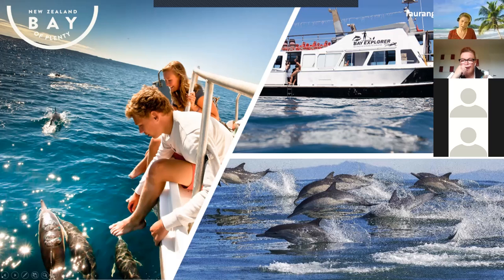My apologies. Okay, next up we have the Bay Explorer. The Bay Explorer Island and Wildlife Cruise is amazing. You spend the cruise exploring our pristine Bay of Plenty coastline and islands. Not only the images show dolphins, but that is not all that we have out in the waters here. Quite frequently we'll have orca come through even into our harbour, so there have been sightings of whales, orca, turtles, penguins, schoolfish, sunfish, sharks and even turtles, although I may have said turtles. So no 2 days are ever the same out there.